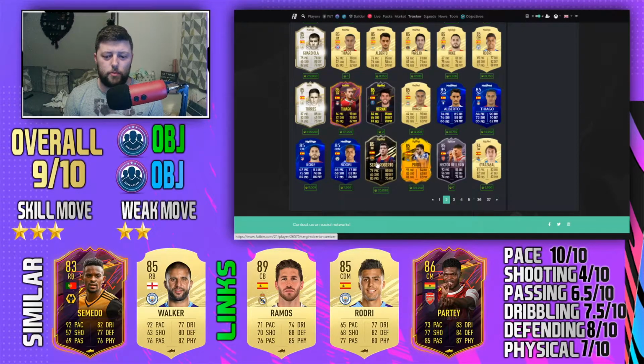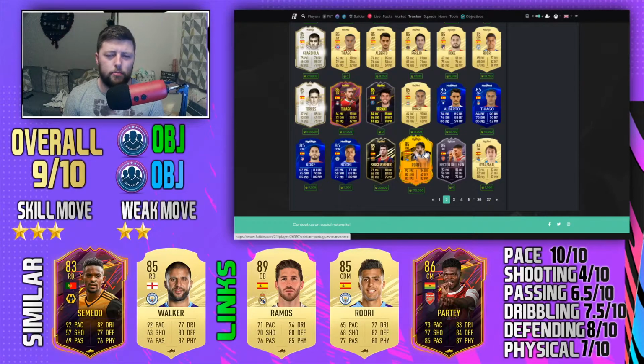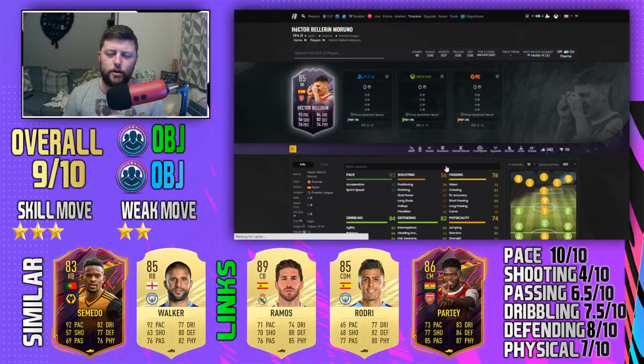Again, we've got Sergio Roberto. Porto could be a nice one, especially seeing as though he is a road to the final. Some decent links in his own nation, but I think I would be looking at more Prem, if anything. I think that's where you really want to be linking Bellerin rather than going through his nation. I feel like that would be the way to go.